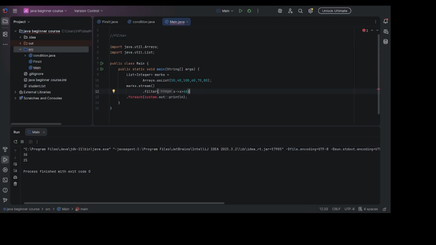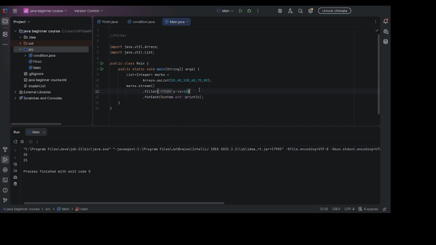Here no semicolon. Why will it show an error? forEach is in camel case. And System is also with a capital letter.